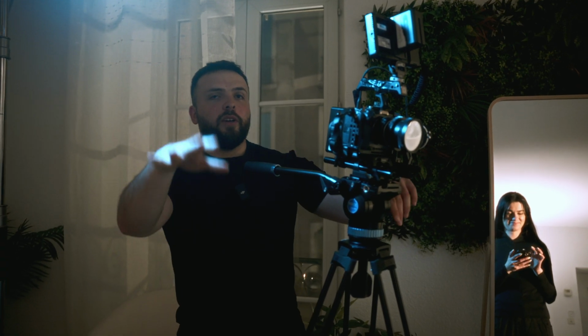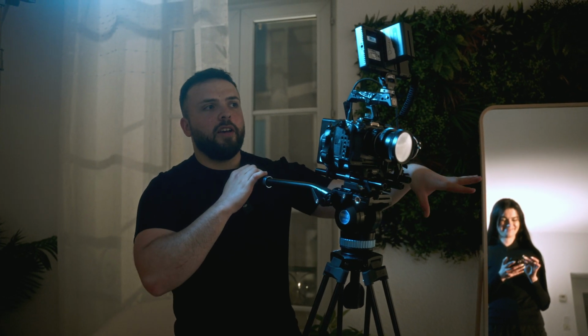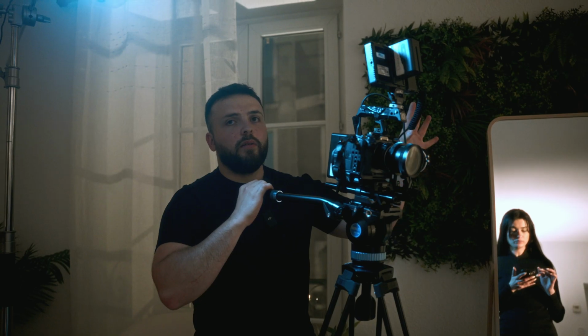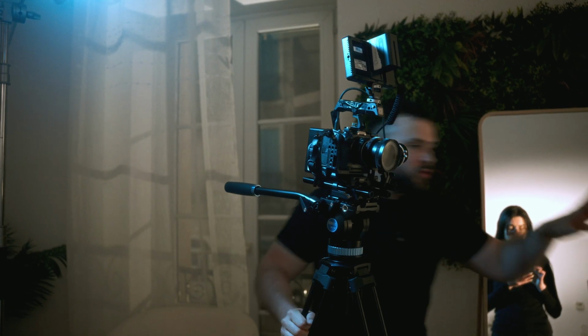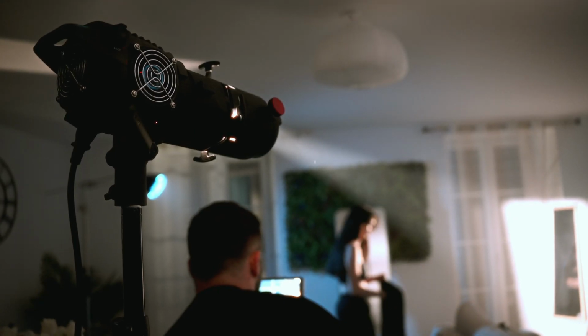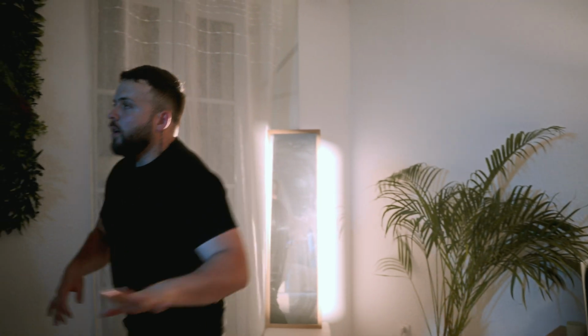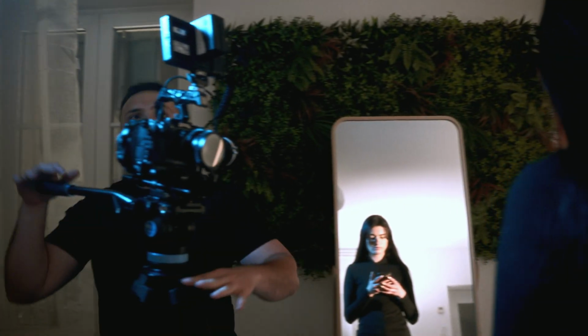So what we are going to do here is to put another light behind here because it is too dark. We need to motivate the orange on their skin. So it is really simple, just to motivate here. The quickest way is just to add another light, a real one. It's not a controlled one, but at least it's almost matched. We can see it on the screen right now. So yeah, like that it will be perfect.